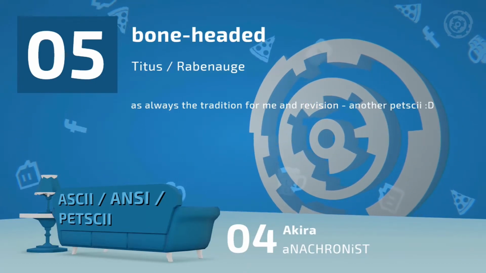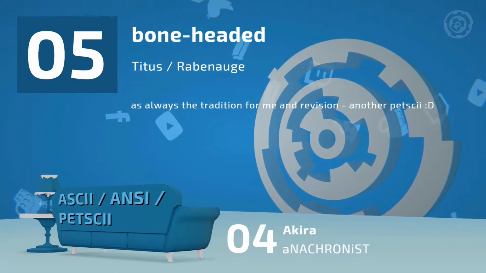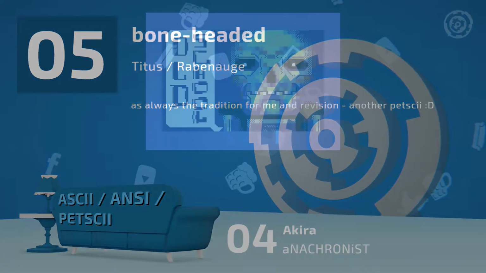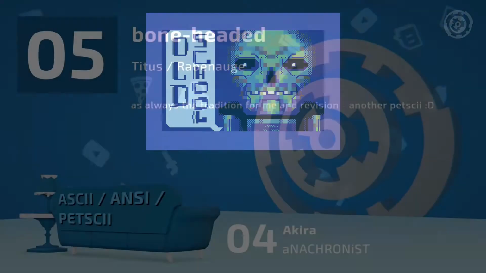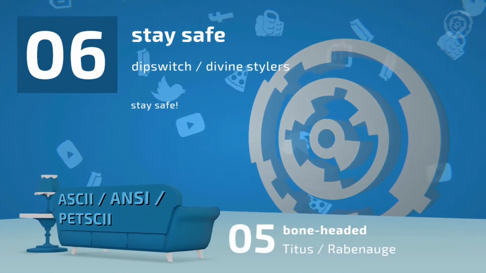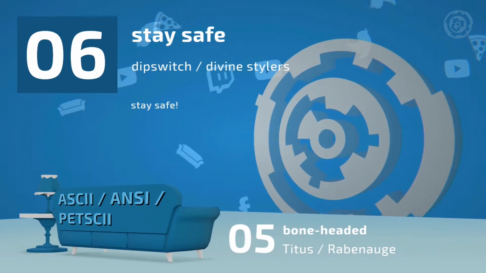Anyway, next is Titus of Robinaga, which I still need to learn to pronounce. This is a PETSCII, and Titus tends to give us a PETSCII every time. I captured all the PETSCIIs from the machine that's sitting next to me, using the Ultimate 64 board. So this year it's actually captured from actual hardware. Some people might say PETSCII is just C64 then? Yes, PETSCII is just C64.